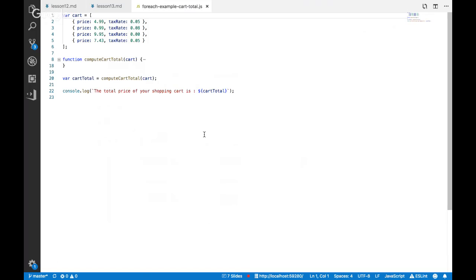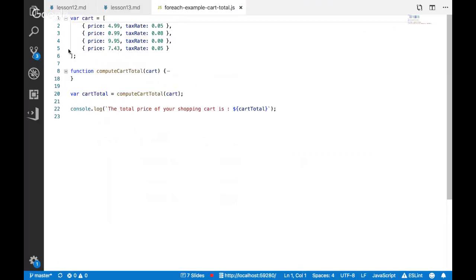So in this example, normally I'd like to try and type this stuff out, but I wanted to go with something that was going to be easier to work with in this fashion. So what we're going to do is compute the total of a shopping cart. I've got an array of objects. Each object looks the same. It just has a price and a tax rate. This is the same pattern that we've seen before in some of our other homework or other stuff that we've done in class, computing how much something costs in total.